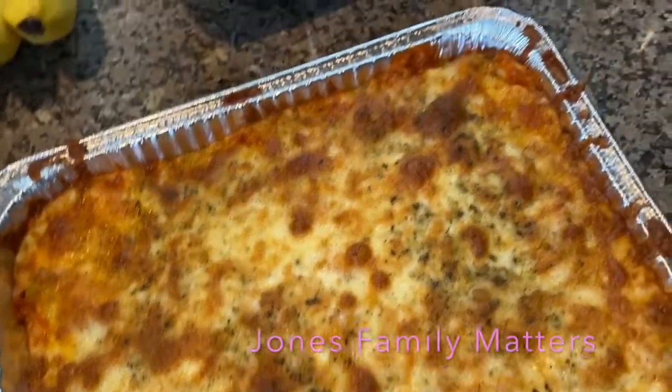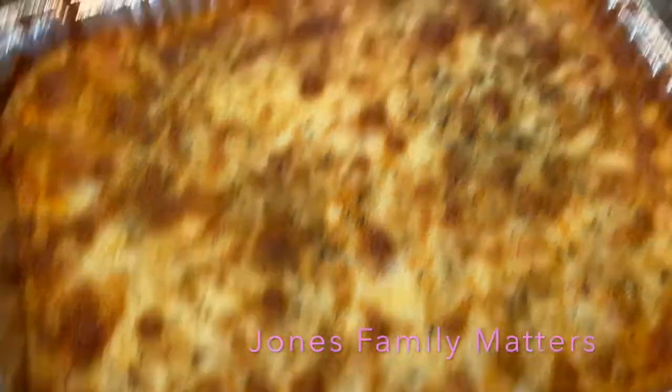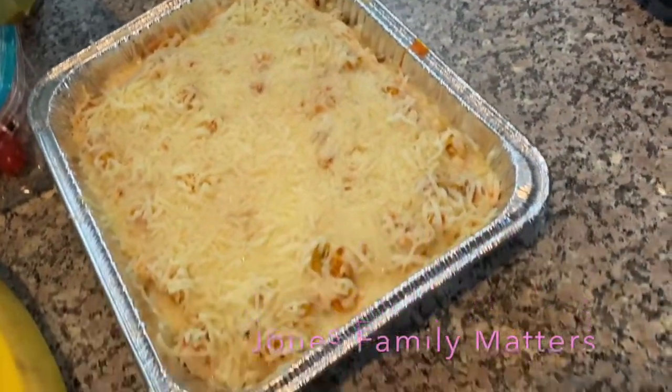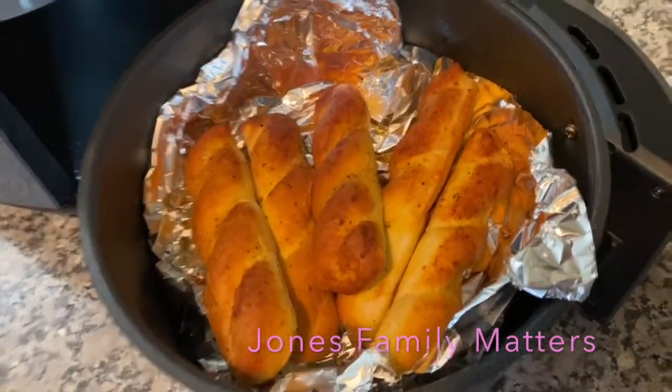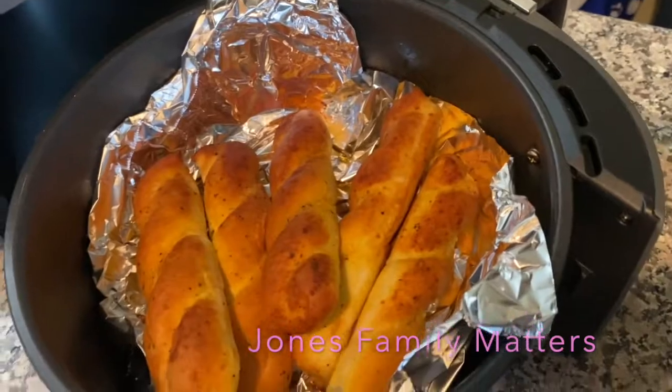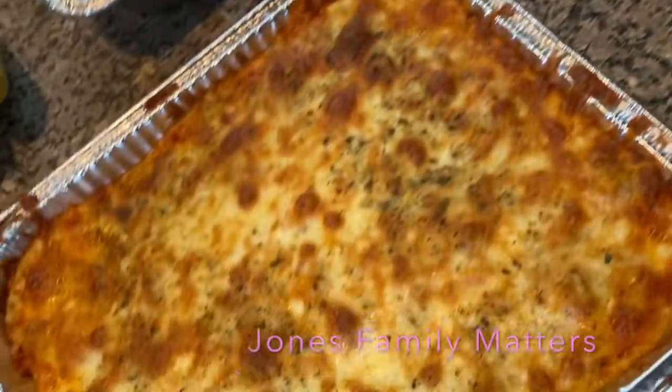All right, so this is done out of the oven. This is the one I'm gonna cook for tomorrow. And then we had it with our favorite breadsticks. These are the Great Value breadsticks. So that is what's for dinner tonight.